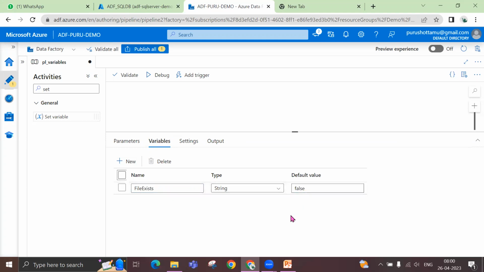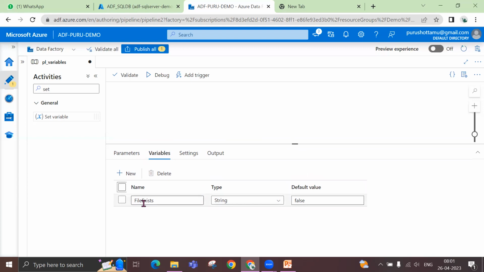The scenario would be, I want to copy the data from a storage service to bring it to a database only if the file exists. By default, the file may or may not be available, but my pipeline has to take care: if the file exists, then only it should take that file and copy it. Otherwise, the pipeline should not do anything and should not fail. All right. So how do we achieve that situation? So I have created a variable called fileExists, and I assigned it as false.